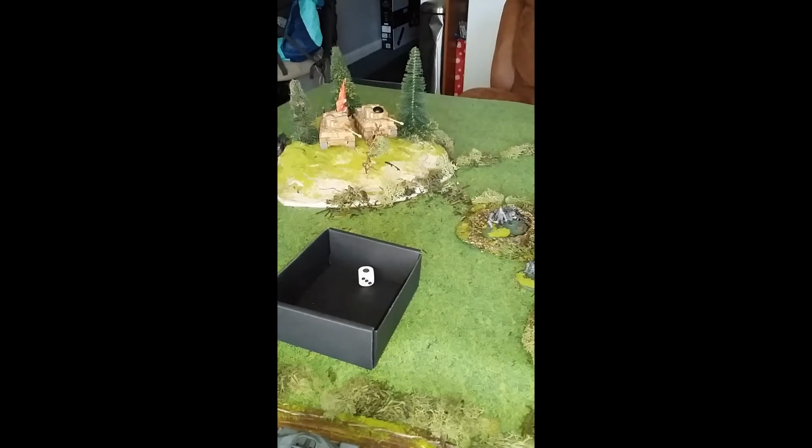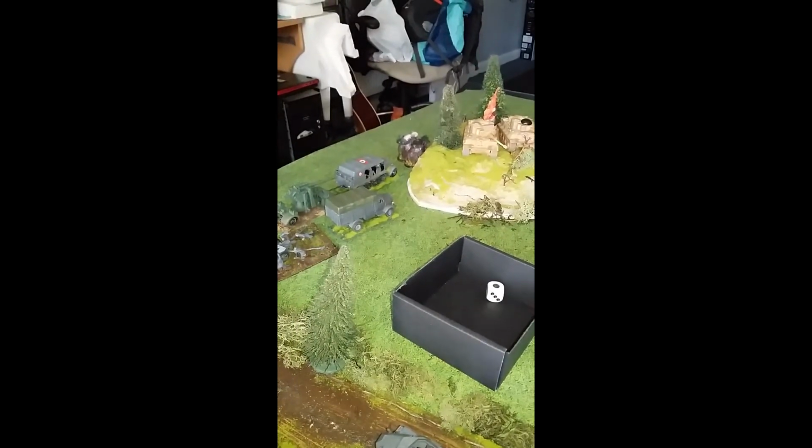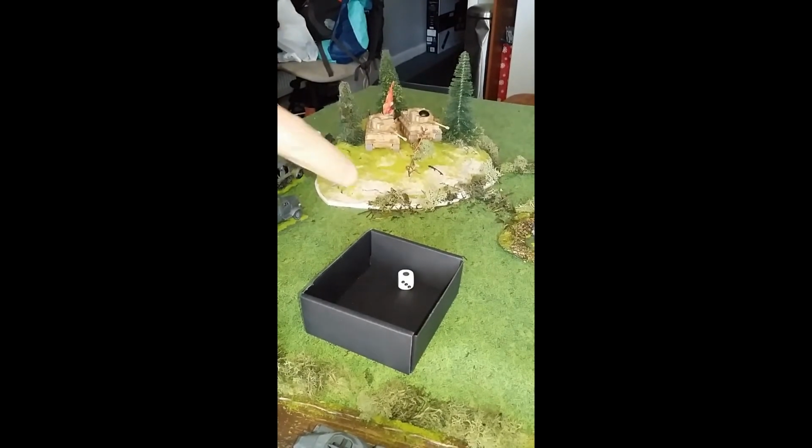+1 if more than 50% of surviving figures in the infantry unit are in hard cover. Doesn't apply. They're not infantry. +1 if the armoured fighting vehicle can see active friendly tank or shotgun within 12 inches. Yep. There's guns coming in, artillery. So it brings that up from 2 to 3. That's really it. -1 commanding officer, so 3.